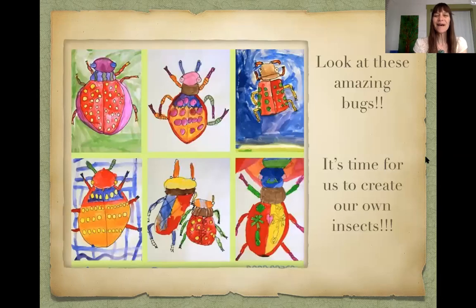Look at these amazing bugs. It's time for us to create our own insects. When you look at these, you can see lots of them were inspired using repetition too. Look at this. Circle, circle, circle, circle, circle, and many more circles. Oh my goodness, they use circles mostly in theirs. Let's see what we can make.